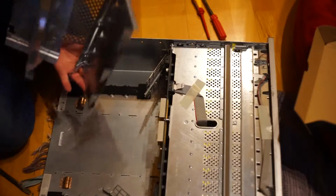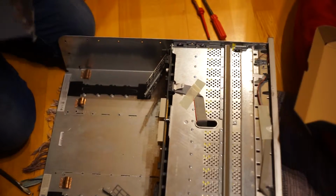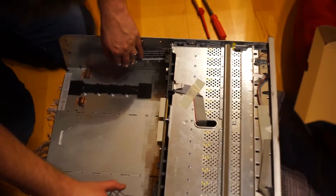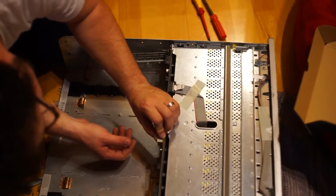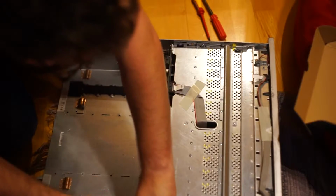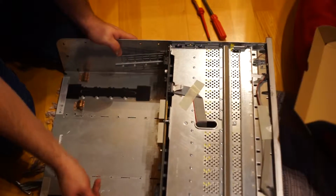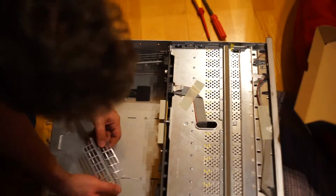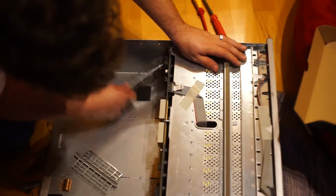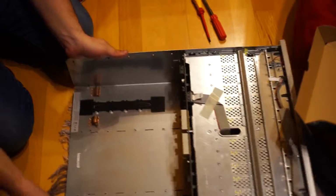Oh, finally it's out. That wasn't the easiest bit in this process. And this thing weighs a ton. It's really hefty. Now let's bend them back. And there go those two parts, and so now we are really empty.